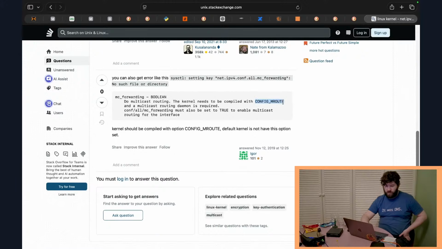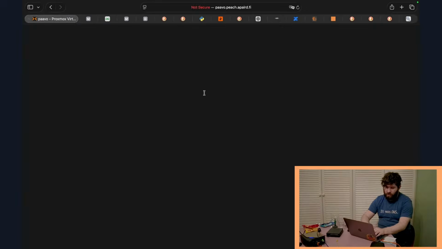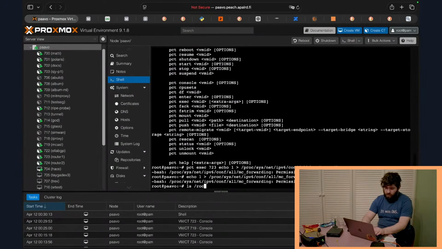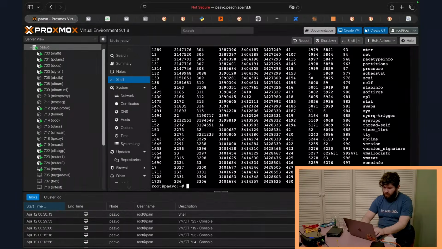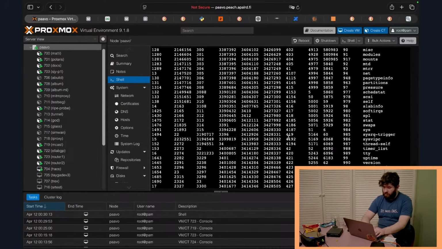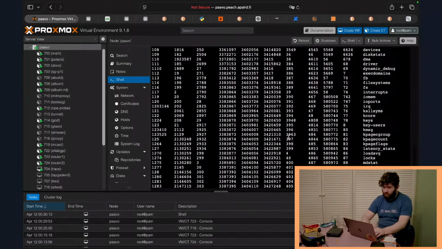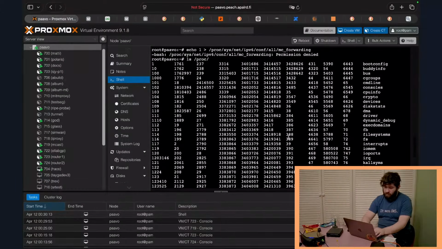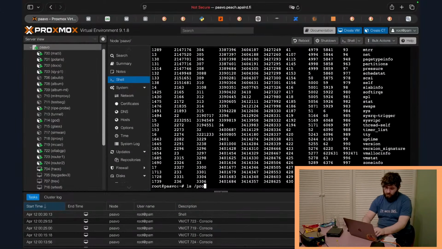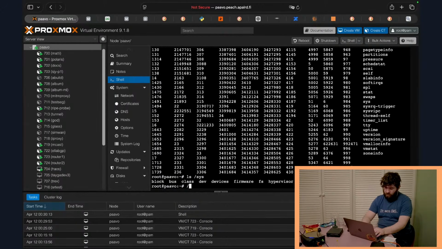Config mroute. Okay, so config mroute but must not be enabled. Let's see. Where is conf.gz?